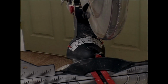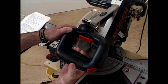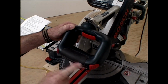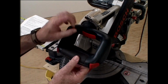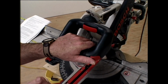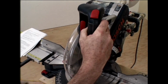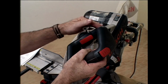This saw is also unusual because it's the first one that has a trigger that's operated with your fingertips with safety switches on both the left side and the right side. So you can operate this saw with your right hand or with your left hand, which will eliminate a lot of dangerous moves that you might be tempted to make otherwise. In addition to that, you can operate this saw with the handle in a vertical position or with the handle at a 45-degree position.